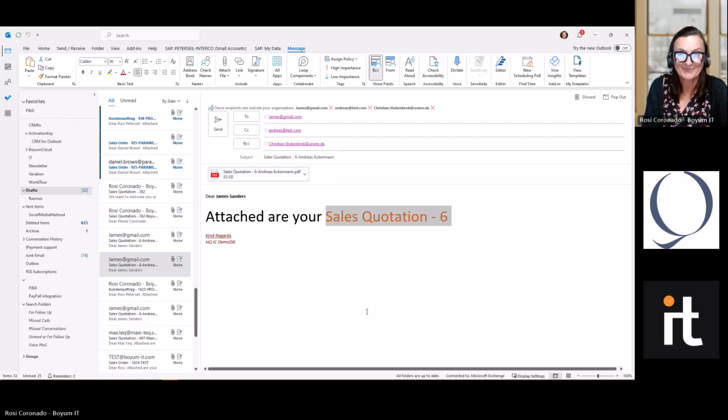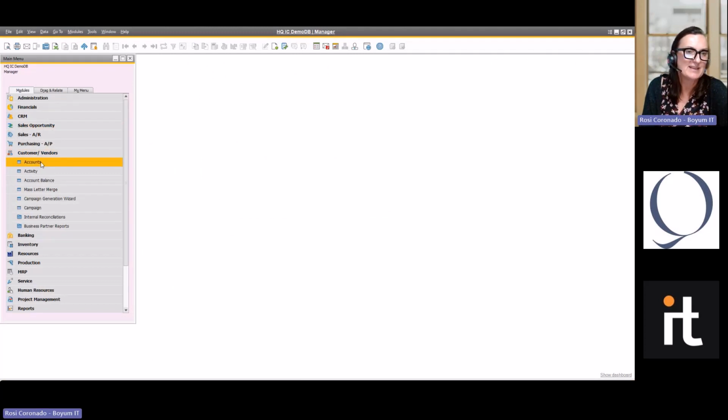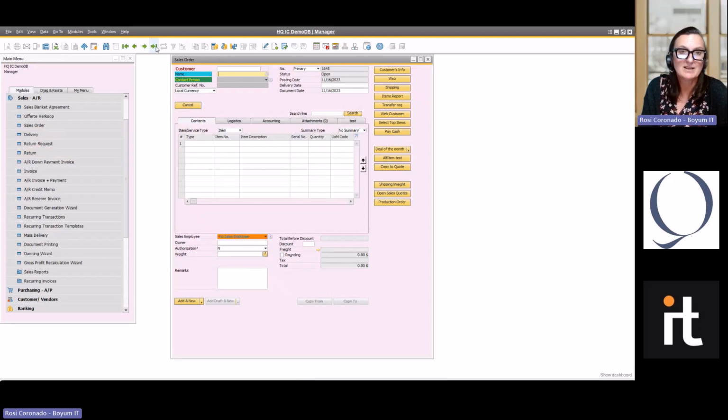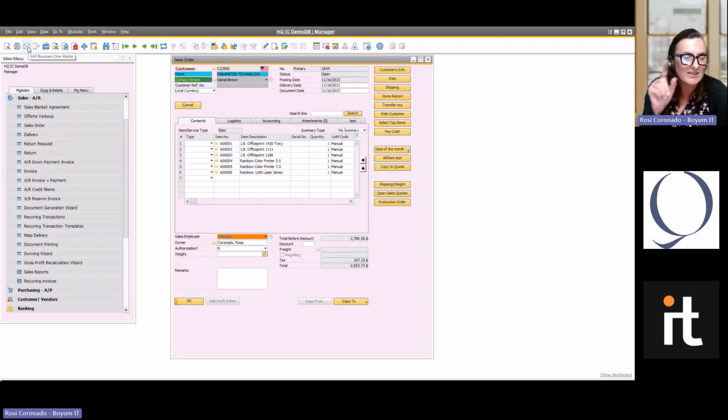And yes, that works independent of the SBO mailer, correct, Rosie? Correct. Has nothing to do with it. And just for you guys to see how simple it is, if I go to a sales order, when you guys are printing now, if you don't have print and delivery, you click here, then you get a box. I click on this and you see on the bottom a blue line, and here goes the email. It knows which form to take because I have it configured. If I need a different form, it will know. It just goes out. And if I go to my draft emails, this email was just sent out.